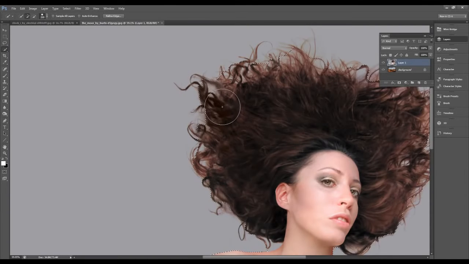We only need to select this darker part of the hair, which contains the most amount of hair texture. So we wanted to basically deselect some of the edge.